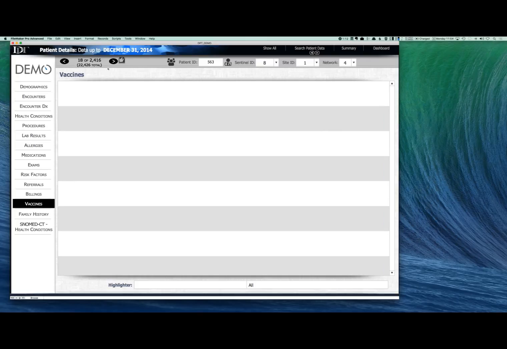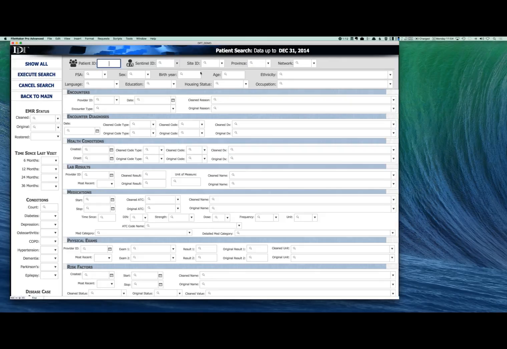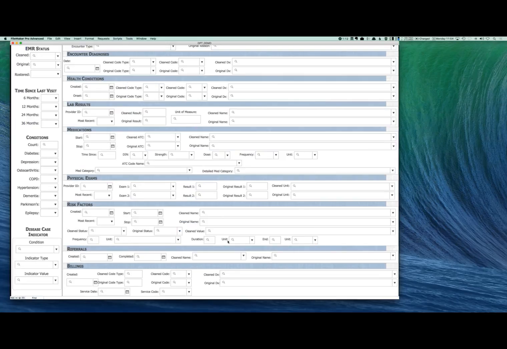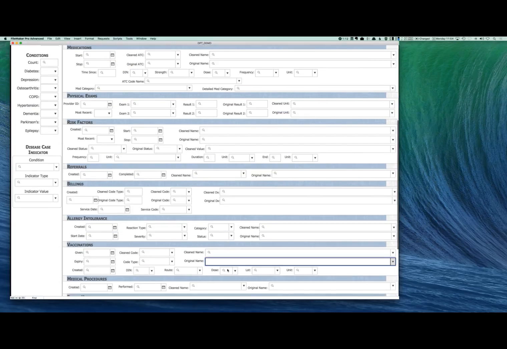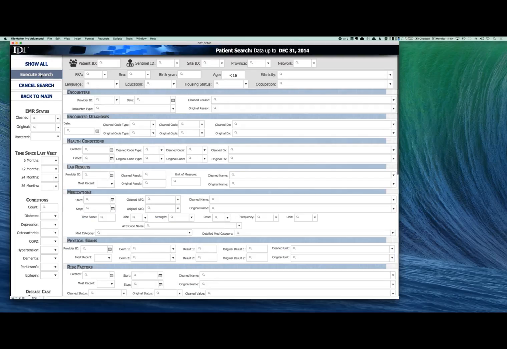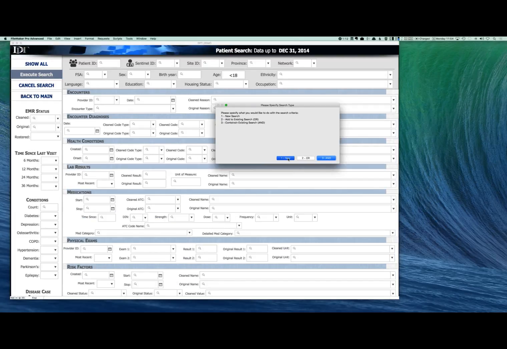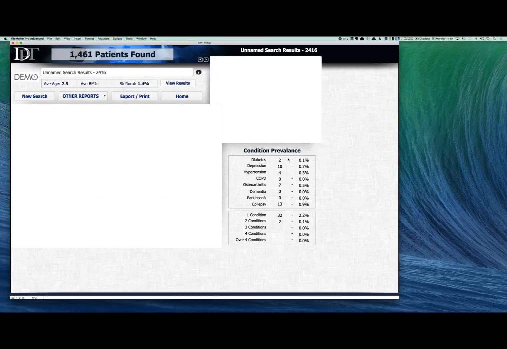So let's do the opposite now. Let's search those patients that have had it, just to make sure it's actually working. This is kind of how you work through different queries in the DPT. This is where you can do them both on the same screen. There we go.